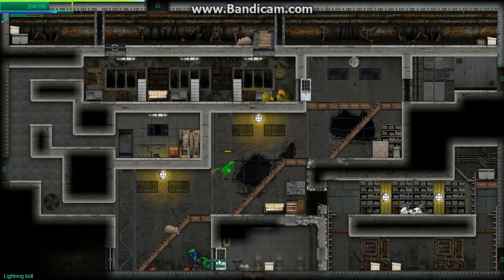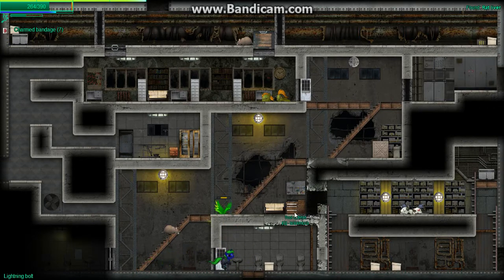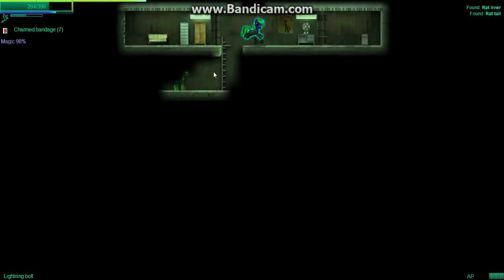XP-wise, we are about to do it. And do we do it? Is there a rat in there? Actually, rats are only 40, never mind. Unless it's a big one. Big ones are 120. Down we go. Levitate back up. Levitate. Let's go back up.